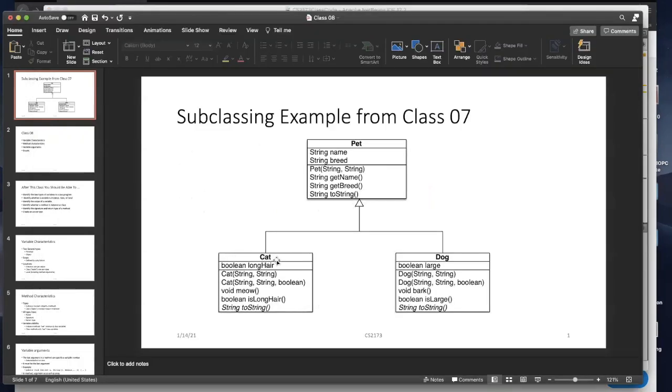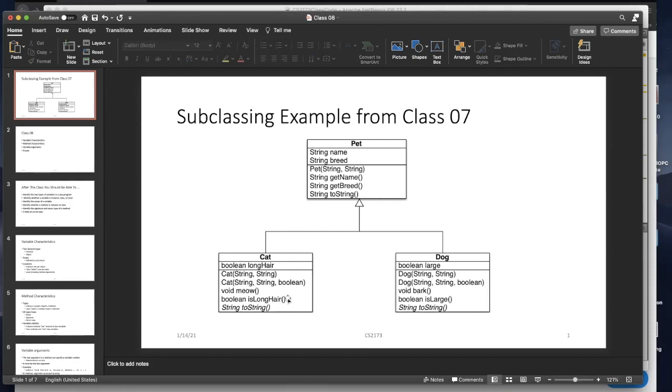Okay, so what we did with the cat subclass, again, was add an instance variable called long hair, which is a Boolean, which is going to be either true or false, and had two constructors. It added another instance method called meow, which presumably not all pets will do, and then a getter for the instance variable long hair.